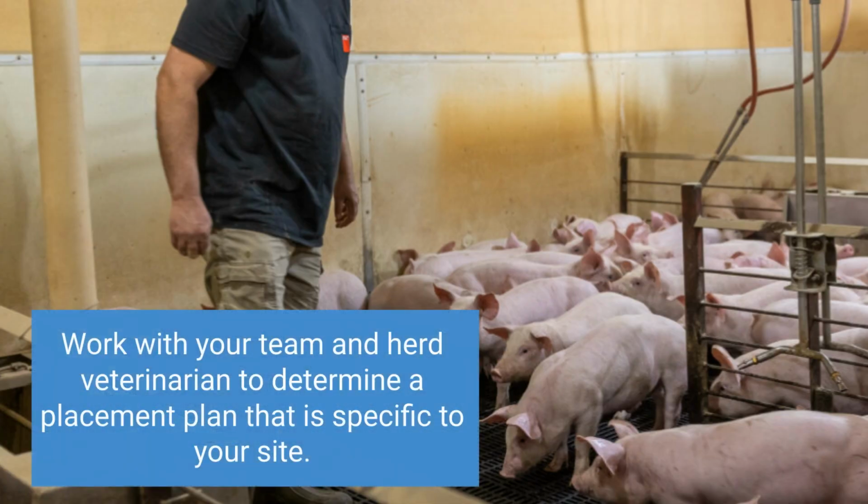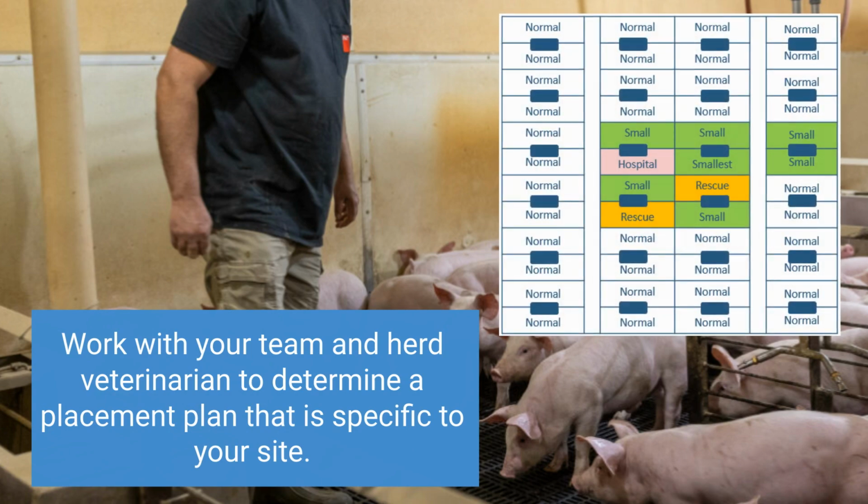Pig classifications will vary in different scenarios. Work with your team and herd veterinarian to determine the placement plan that best suits your situation. Implementing a placement plan and providing a clean, dry, and warm barn environment helps to minimize the stress of weaning and sets the pigs up for success.